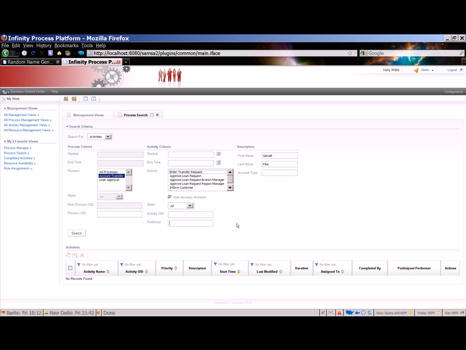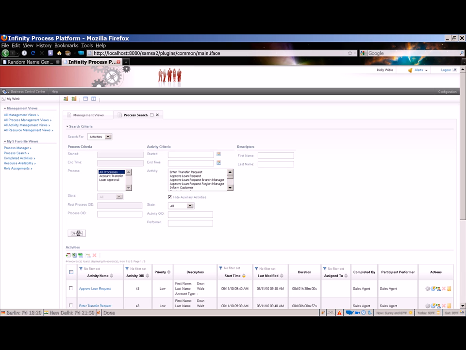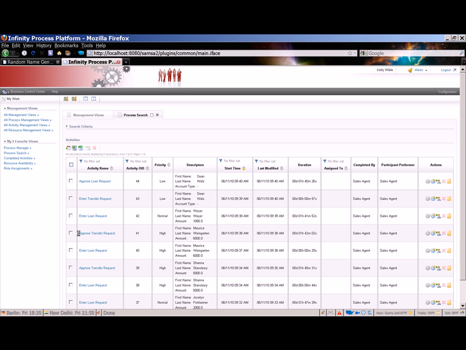Okay. You can also search for descriptors. I'm going to clear the descriptors at this point. Go back and we're going to just do a plain search for all activities in all processes. Click search. Once again, the search criteria are hidden to maximize the real estate available to display the results of the search. At this time, the activities are returned rather than processes.